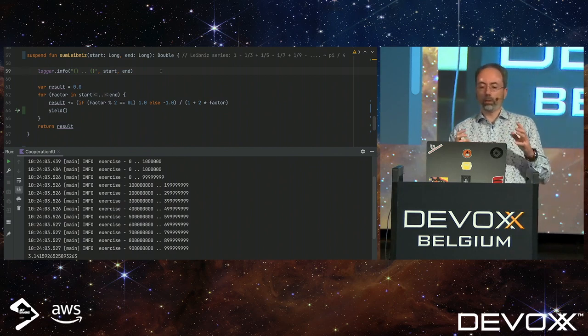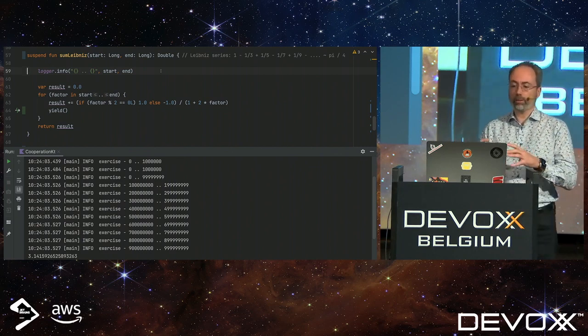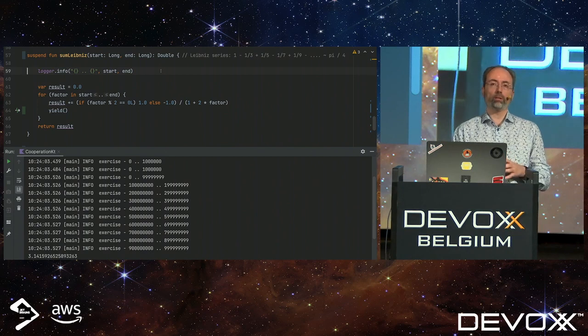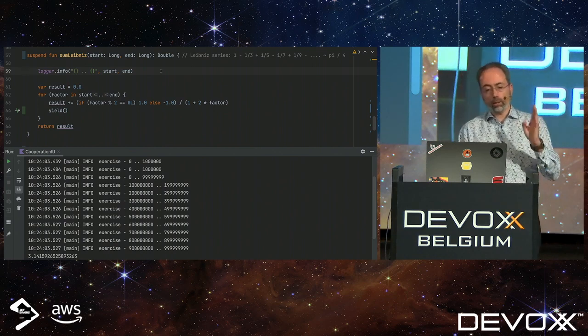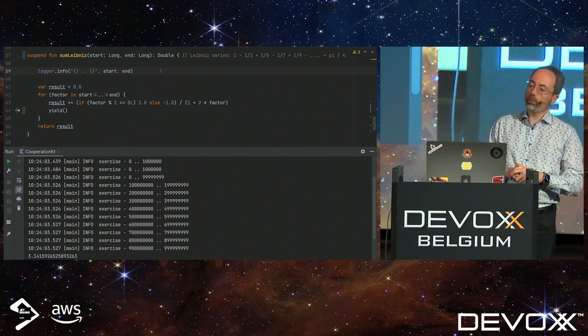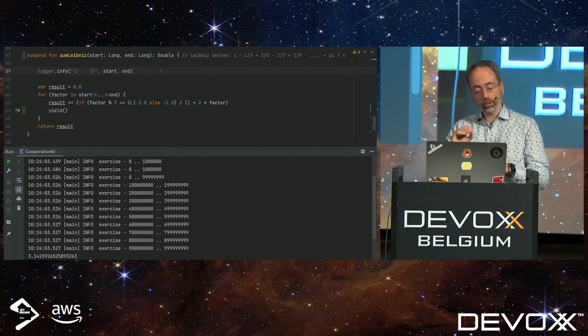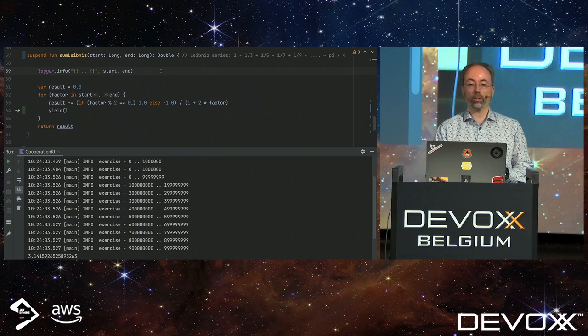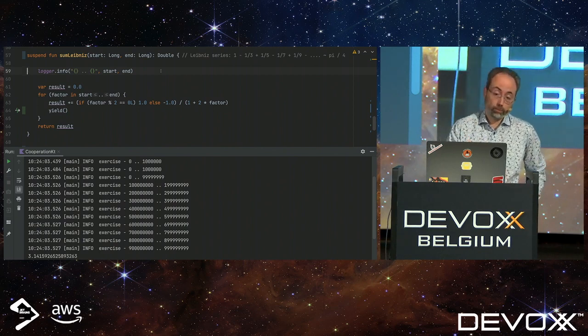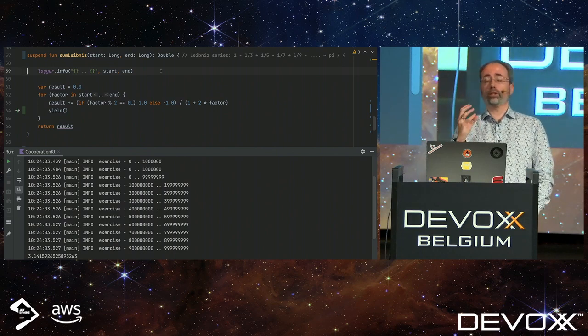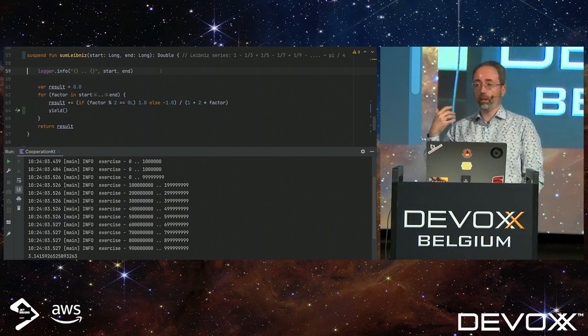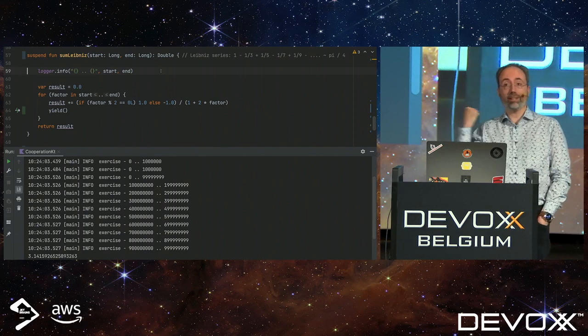Now, you may ask, okay, but does this mean that coroutines are useless? No, it doesn't. There is an example later on where we talk about thread affinity, where we can see ways to make this a bit different. However, it only goes to show that just because we have a hammer, it doesn't mean that everything is a nail.